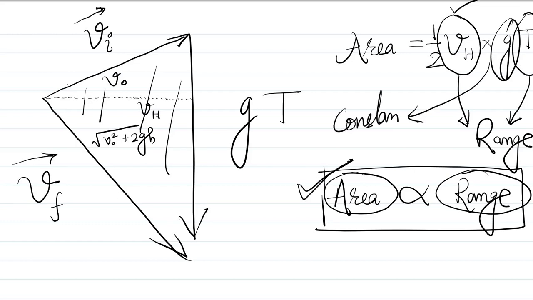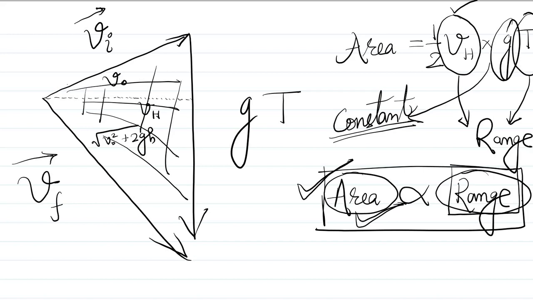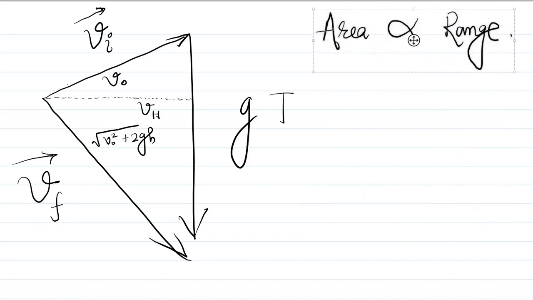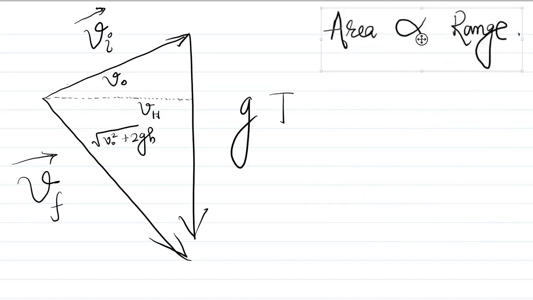So that half of g behaves as a constant, and hence we can say that if we want to increase the range, geometrically we should be increasing area of this given triangle. If this triangle's area increases, the range of the corresponding projectile motion will increase. So let us remove everything else and we have this equation. We'll be using this particular equation to determine the maximum possible value of range with the given situation. So we have this area directly proportional to range.